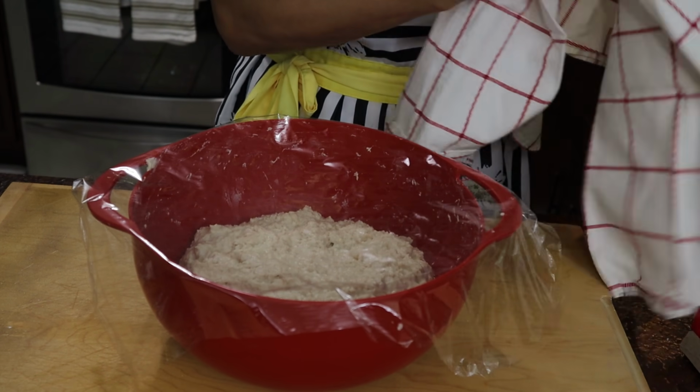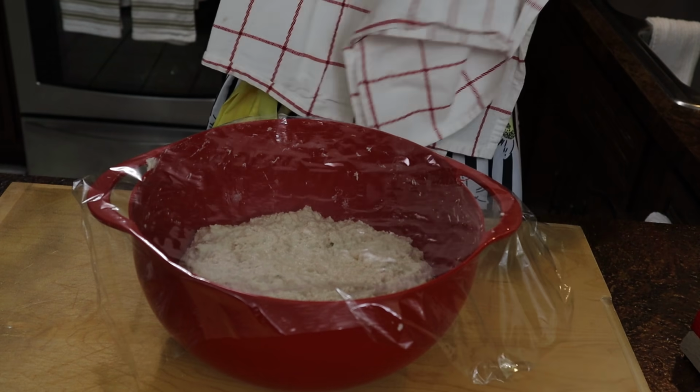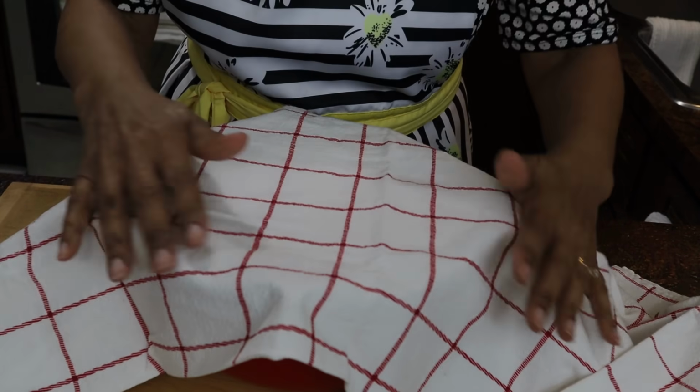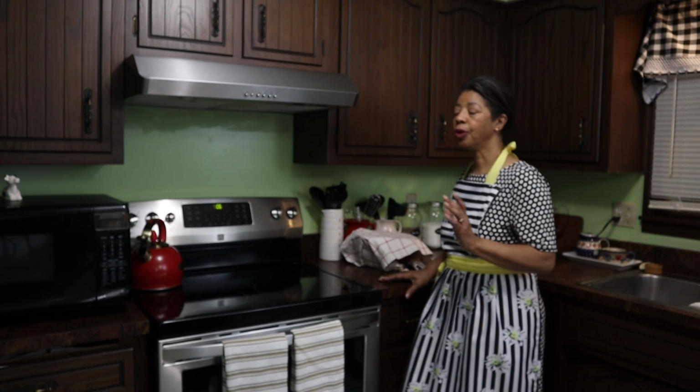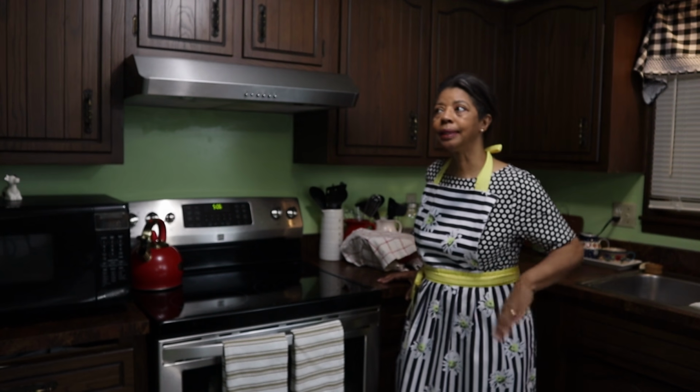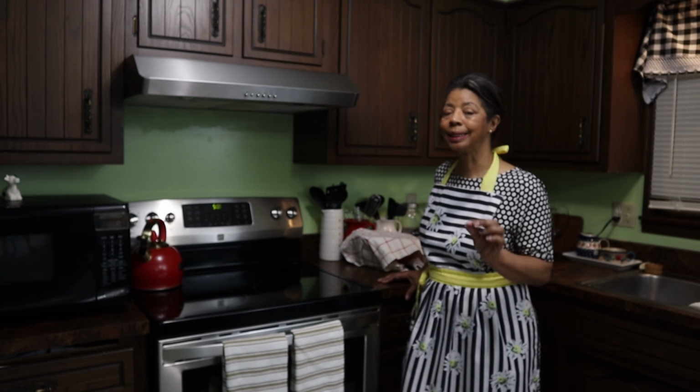And then I'm going to put a tea towel over that. So I'm going to set it here on the counter for the next hour and 45 minutes. It's supposed to double in size.